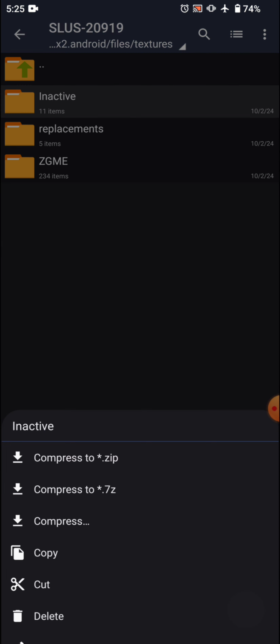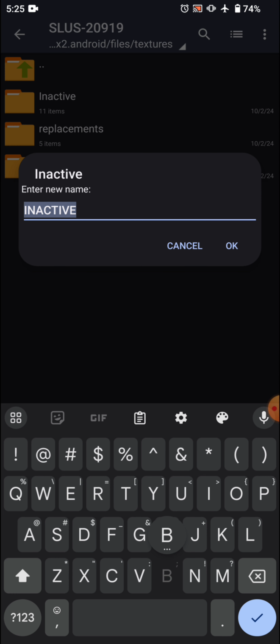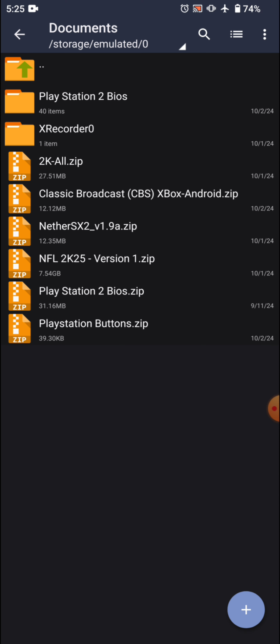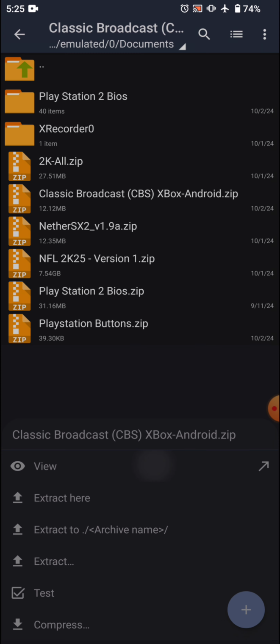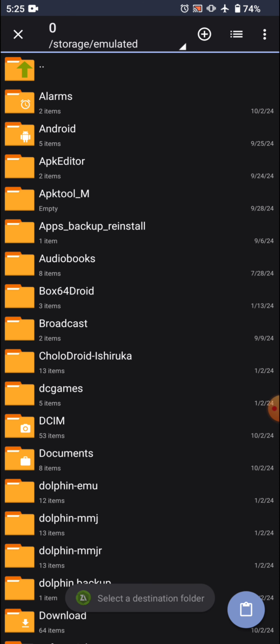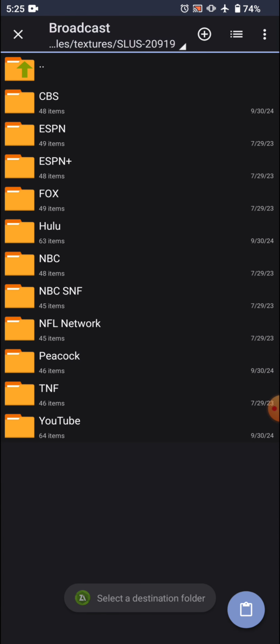But before we do that, there's 2 more files that I included, linked below, that we're going to be able to move in to use as well. I have my classic broadcast mod if you want to use that with classic rosters, and I have the PlayStation 2 buttons, because with this being the Xbox mod, it does not include PlayStation 2 buttons. So we're going to move that over into the SLUS folder. And then whatever we want to activate, we'll just move over to our active GME folder. Let's go ahead and do that right now. Okay, so now that that's done, we're going to want to copy our memory card.